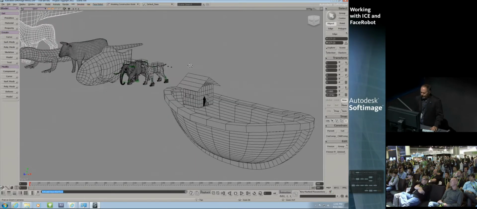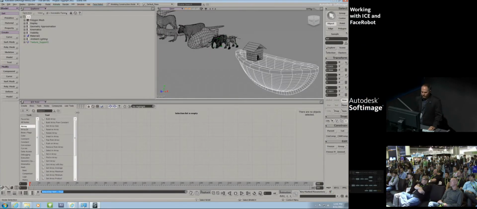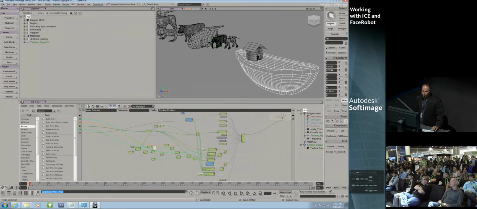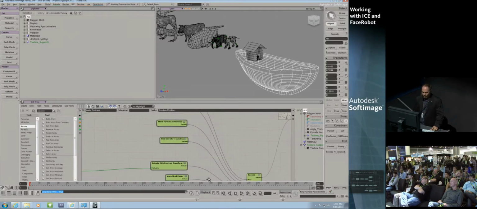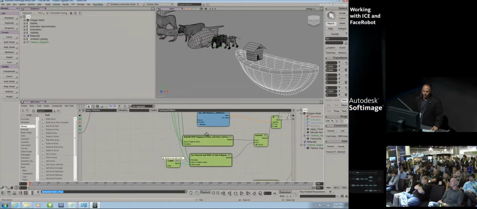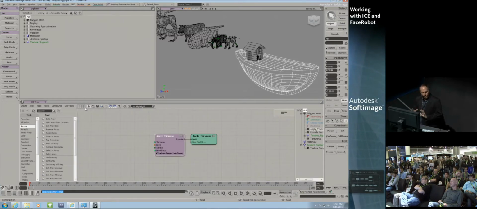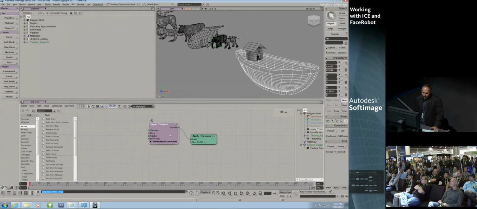And another nice thing is all of the modeling tools that I've talked about so far are using ICE nodes. We're using the ICE modeling technology that we released with the last release to actually build these tools. So we're now putting our money where our mouth is. When we build a tool, we're using our own ICE technology to do it. So this is the thickness node. If you want to go in there and see exactly what we're doing under the hood, there it all is. And you can actually rebuild this yourself if you want, rewire it, rehook it up, because pretty much all ICE nodes are pretty much open source. So you can get in there and see exactly what we're doing.